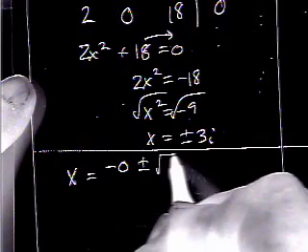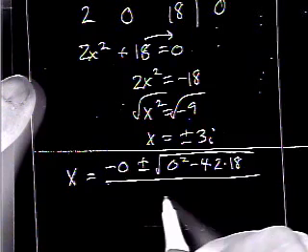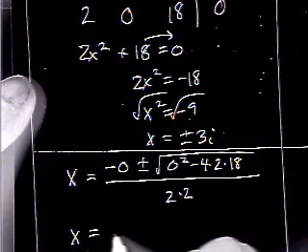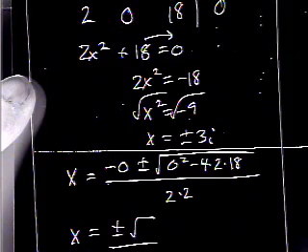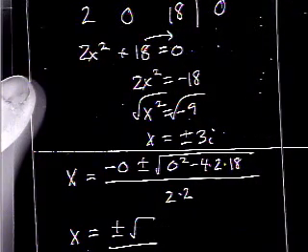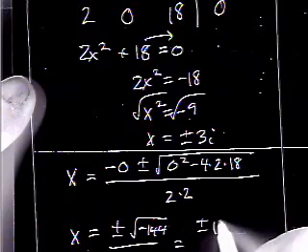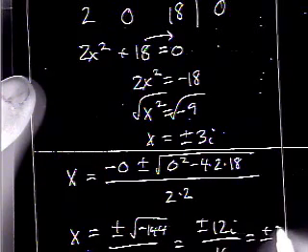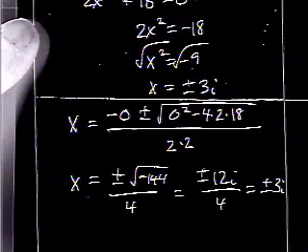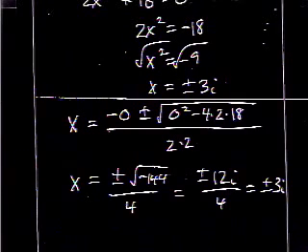The opposite of 0 plus or minus the square root of 0 squared minus 4 times a times c all over 2 times a. So we would end up with plus or minus the square root of, let's see here, negative 8 times 18, negative 144. Right, so that's plus or minus 12i over 4, which is plus or minus 3i. So either way you'd like to do it, whether you'd like to beat yourself up with the quadratic formula. However, the quadratic formula comes in handy a lot. This was just a situation where I didn't need to use it.